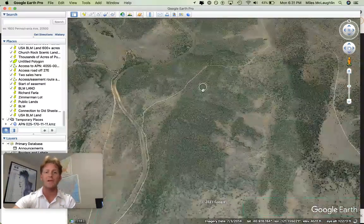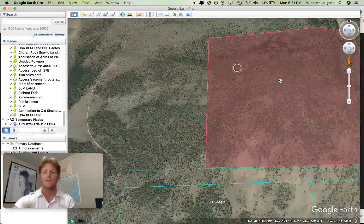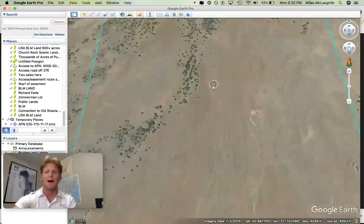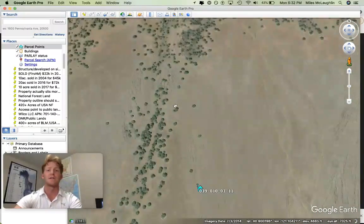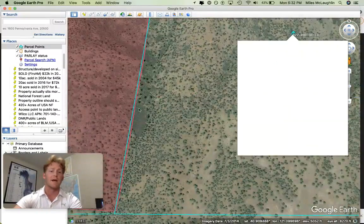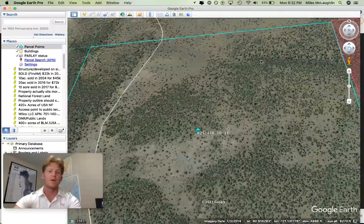So again, having Onyx will show all the land ownership around this property. You'll be able to click on it. There's a free week trial. But like I said, looking on my GIS system here, here's the Dixie Valley Ranch to the south down here. This right here is more BLM land, 150 acres of BLM land. BLM land right here. BLM land right here, 600 plus acres.